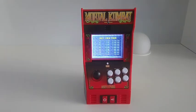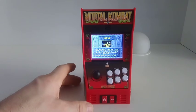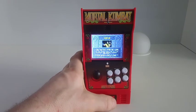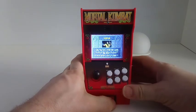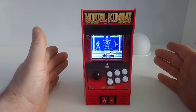This is a machine I do intend to mod and basically put the arcade code on using a Raspberry Pi 3, which will fit inside the system. You have two volume controls, which is low and very, very loud. As you can see by the increase, it is very distorted.